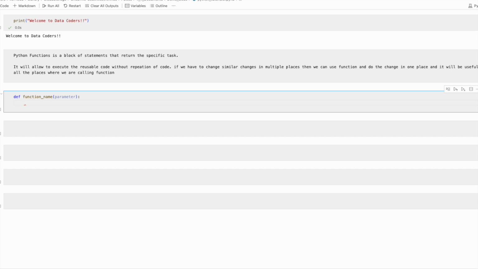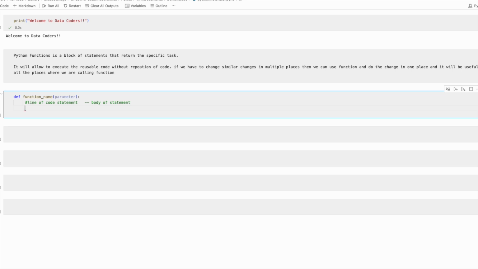Inside that, we are writing lines of code, statements, you can say. That is called the body. This is the body of the function. And now either we can return or we can print. If you want to print here, we can see both ways.